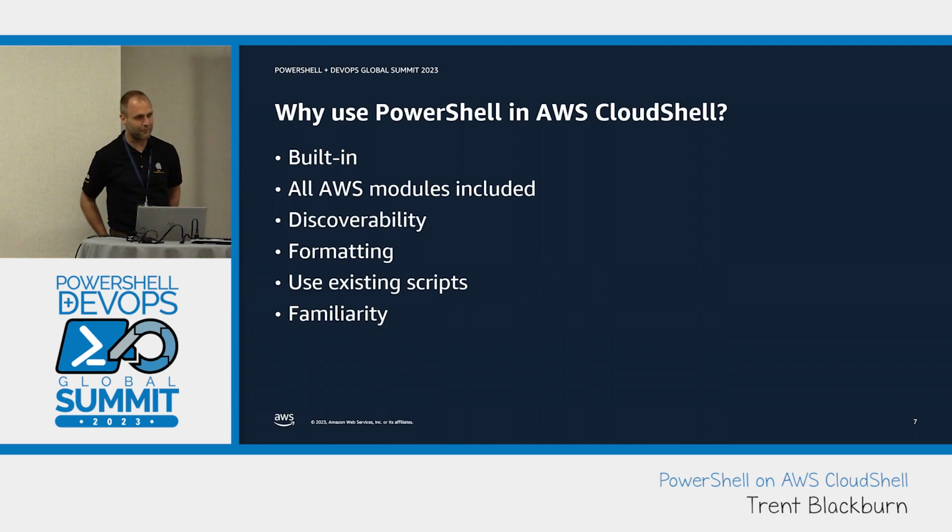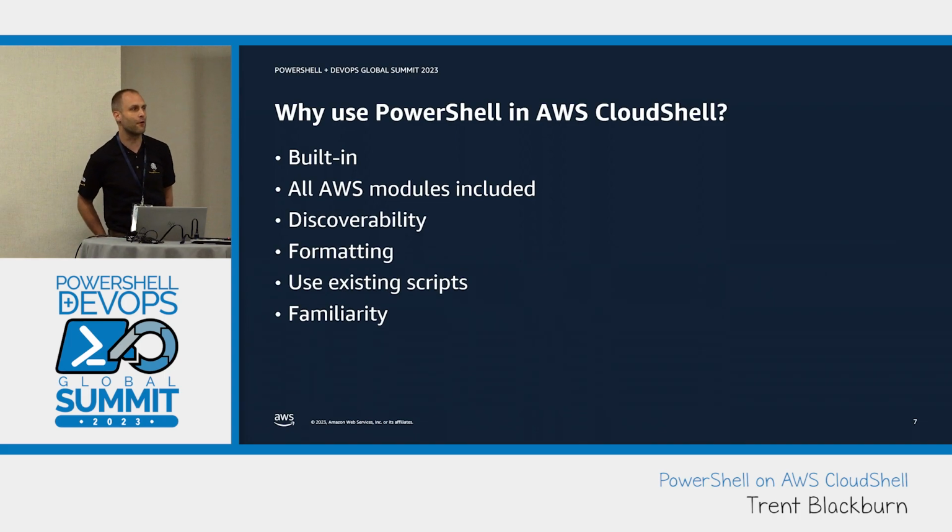So for those who aren't familiar, AWS offers 2 varieties of the PowerShell modules. There's one monolithic that's very large and includes all of the commandlets that AWS offers. There's a newer variant that's modular by AWS service. So there's one for EC2, there's one for S3. And there's tons of advantages to this. And we can go into those in a little bit more detail as we go throughout here.